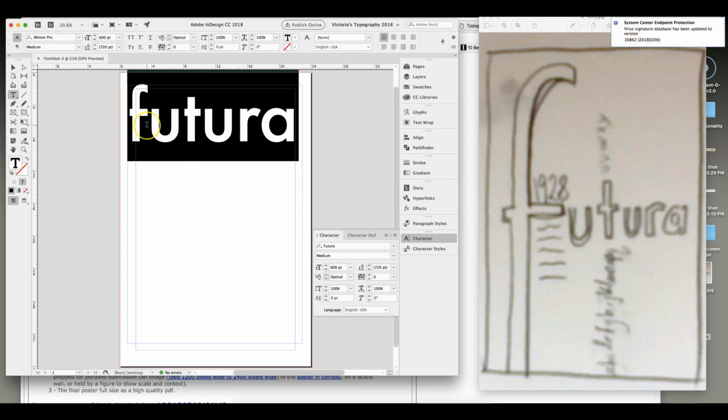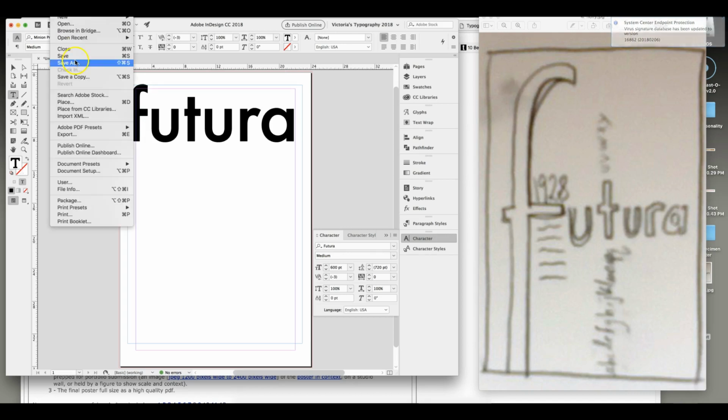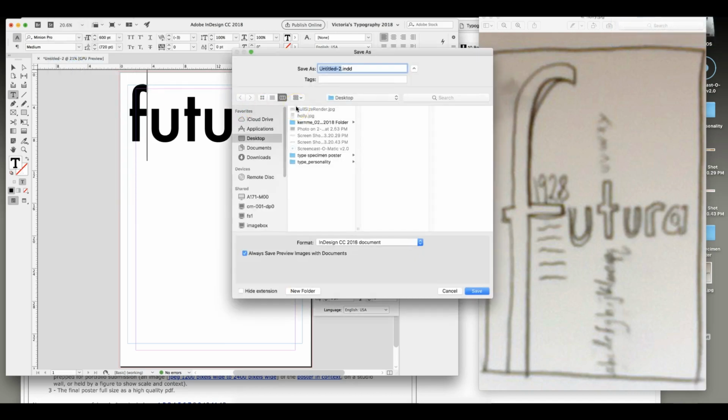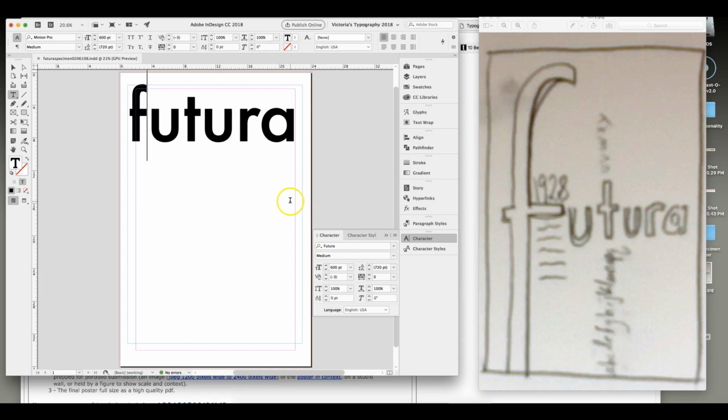So the first thing I would do at this moment in time before anything else happens is save my document. I made it the right size. I got the right font going. And what I do is I probably type specimen poster or whatever. Futura is fine. And I'd write today's date, 02/06/2018. Because when you work on it tomorrow, you'll know what your previous version was. Every time I open a document, a new day, a new time, I resave it under the new date. Because that way, if that one crashes, I've got yesterday's, plus my backup. Okay, and so good. Save, done.